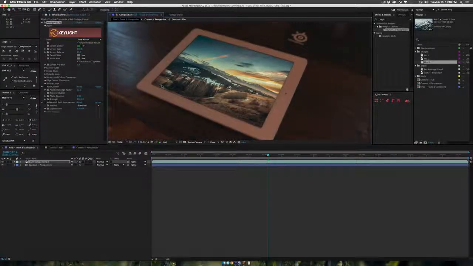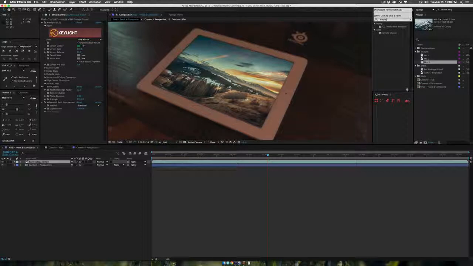Man, my words are gone. But let's click on Advanced Spill Suppressor, and you're going to see that it has fixed some of the colors. If we click the Key Cleaner, it is actually not going to help, so let's not use that. Let's grab something called a simple choker, which we've used for a lot of other stuff, but this is what it's actually meant for. And we're going to drop this also on our layer.